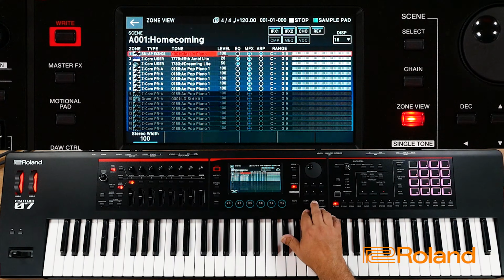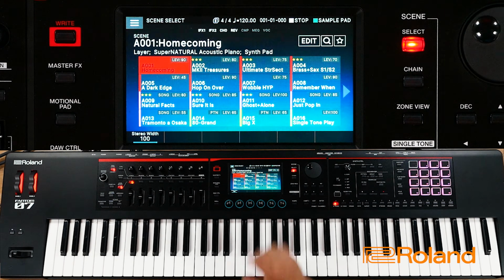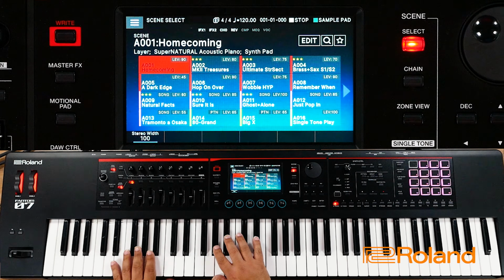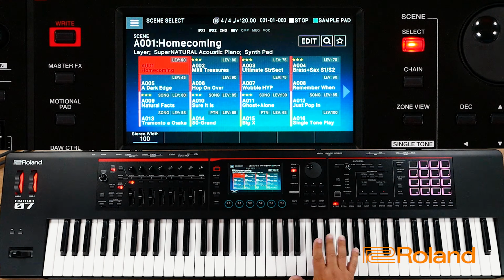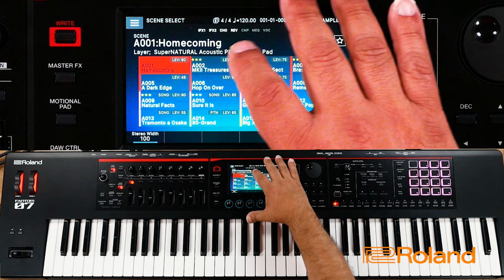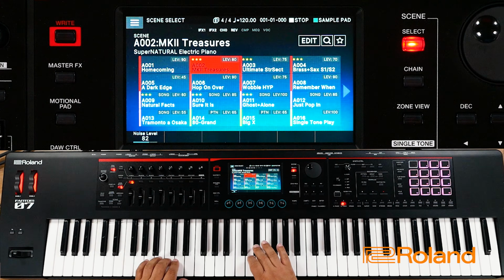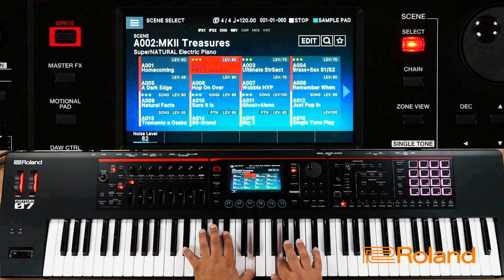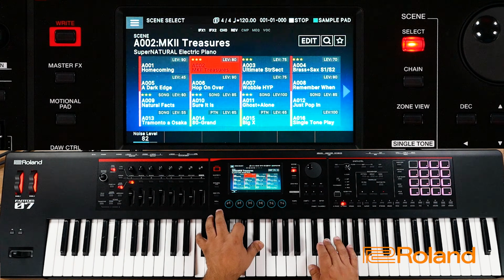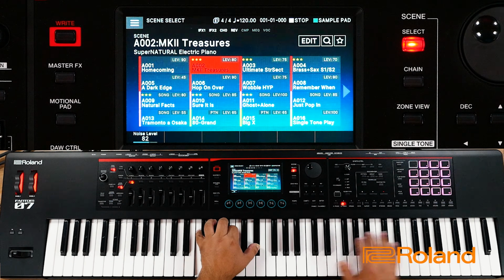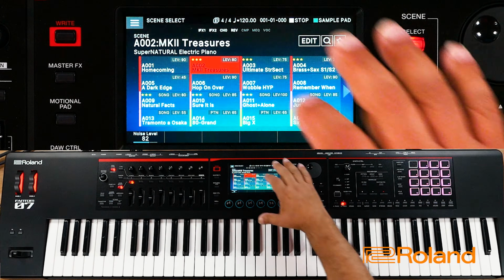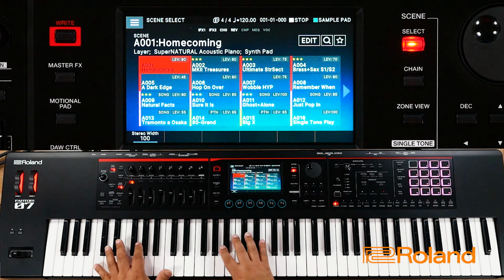Now on the flagship Phantom, there are essentially 2 Phantoms built inside the box, so when it does scene remain, you get the full 16. But on the Phantom-0, there's only 8. So let's take a listen to how this sounds now. Same example, I'm going to go to Homecoming. Let's hold a chord, and let's move over. Listen. Let's move over. I'm holding the pedal. Sounds good.